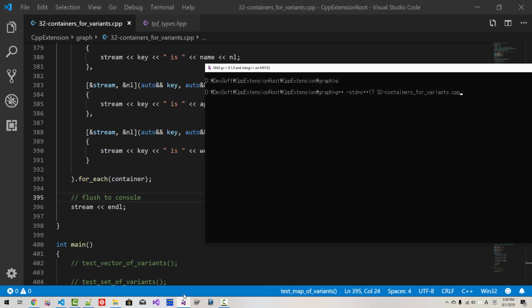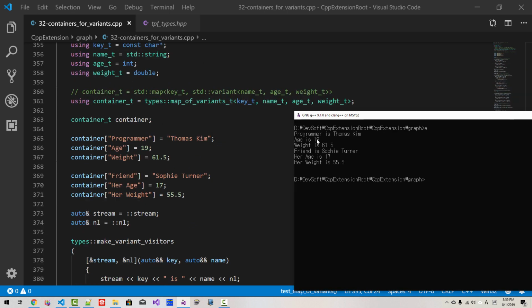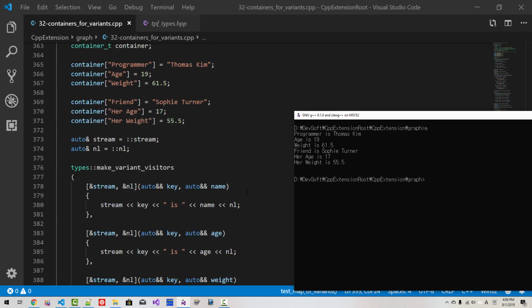We build once again. CLS. Voila! Programmer is Thomas Kim. Age is 19. Weight is 61. Friend, her age and her weight, everything works properly.